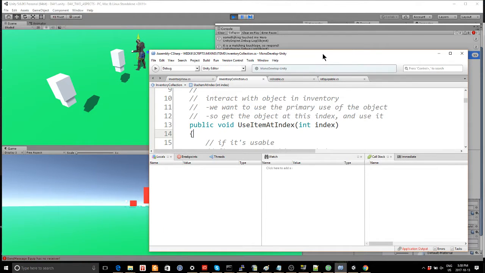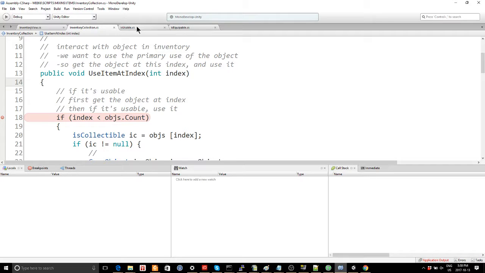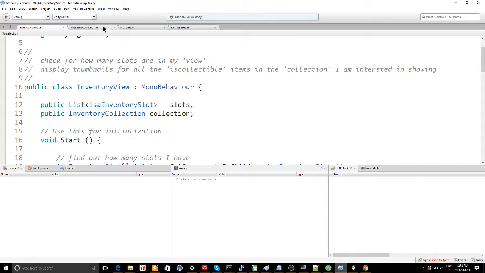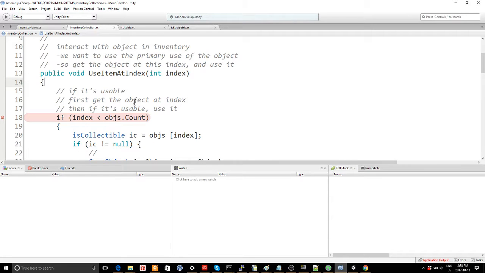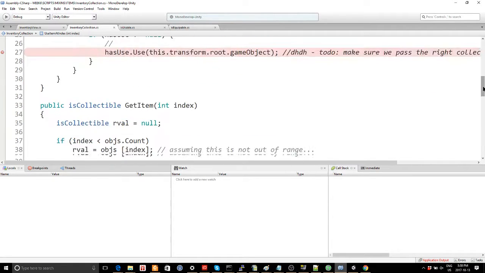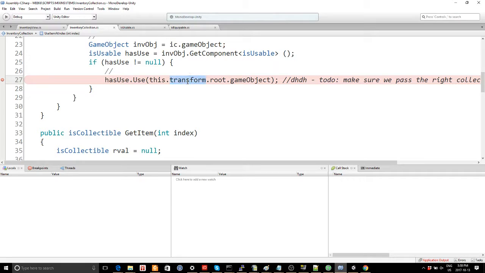That's true. So then it's not the hero you want to pass in? What do we want to pass in? Itself. Makes sense.